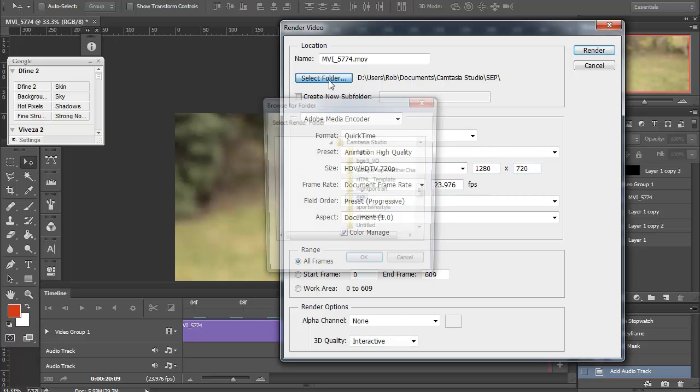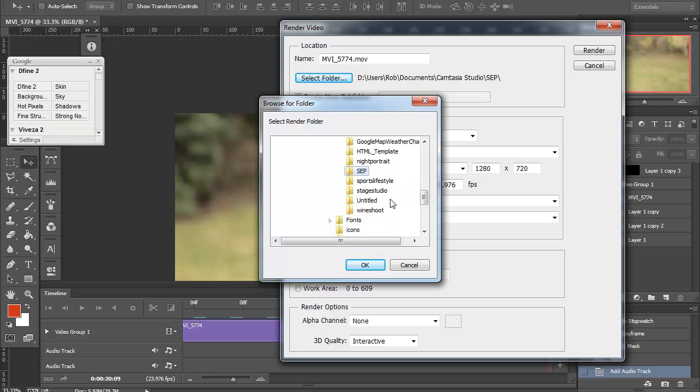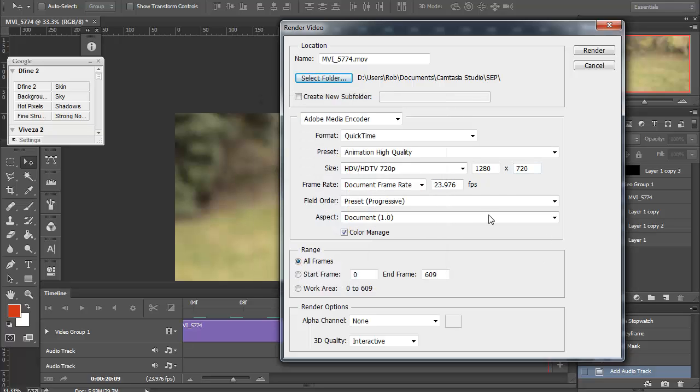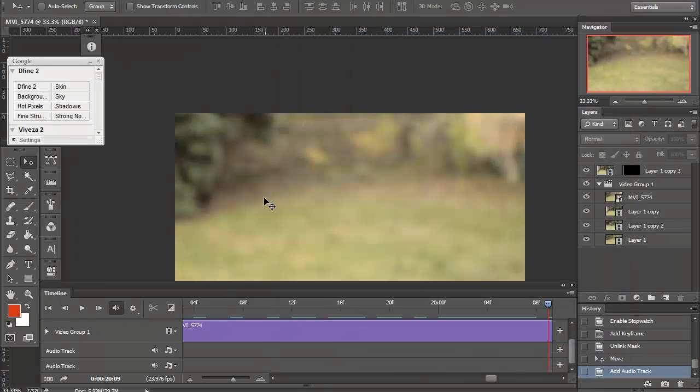You can select the folder that you move it into up here, and you have the option to create a subfolder if you so choose. Once you have everything done here, you can hit render, and it will create a progress bar right here with no time on it. But you don't really need a time since renderers tend to lie about how long they're going to take anyway. Okay, that's the general workflow for editing video in Photoshop.